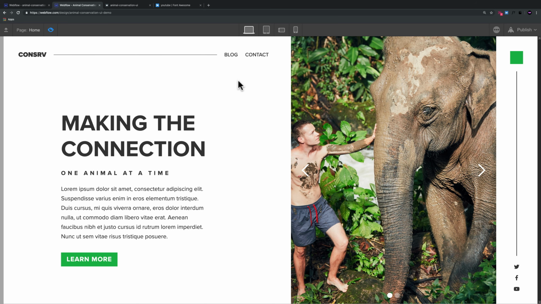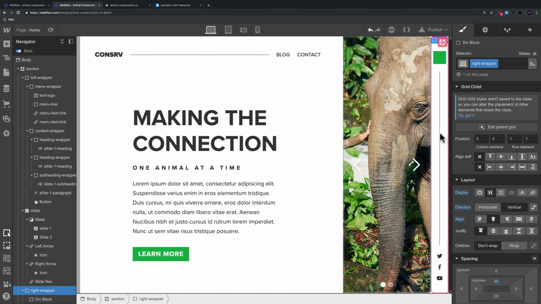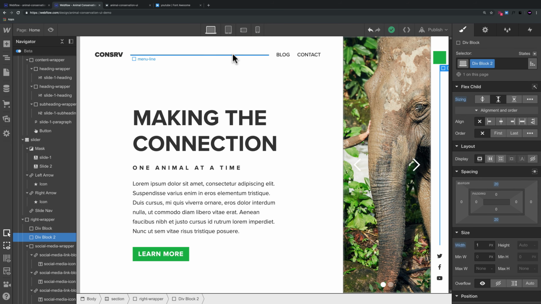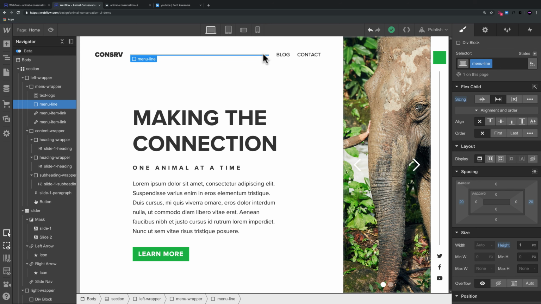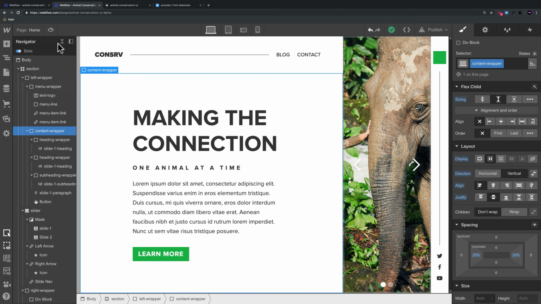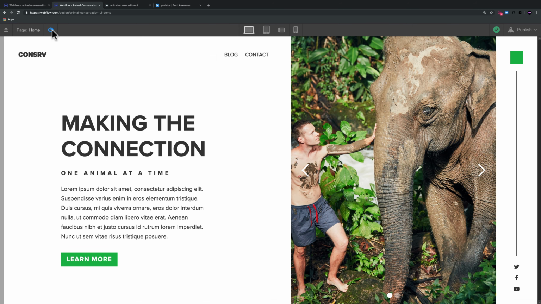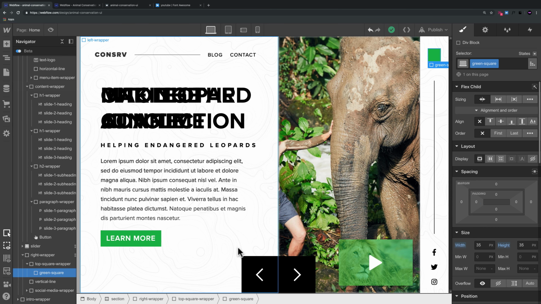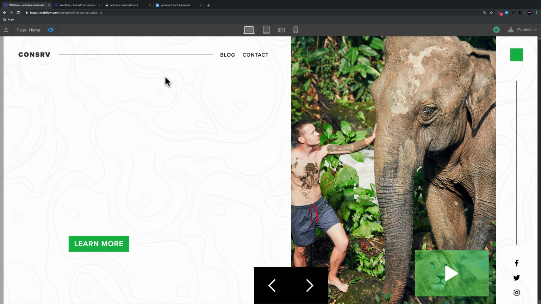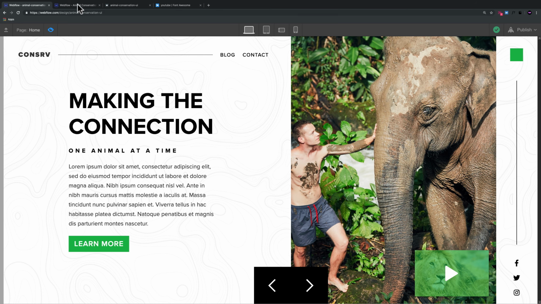So let's see, and this line here should be 1 pixel, and this line 1 pixel. Okay, 1 pixel. All right, yeah, it's looking pretty good. We have the social media icons. We have kind of this little decoration here. So the other thing we notice is we have kind of this topographic background. It just adds a bit more style to the site. So let's go ahead and add that really quick.